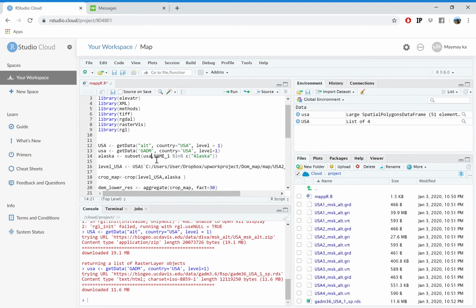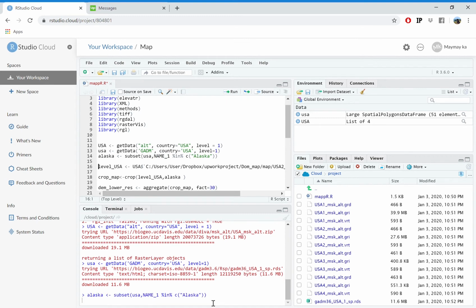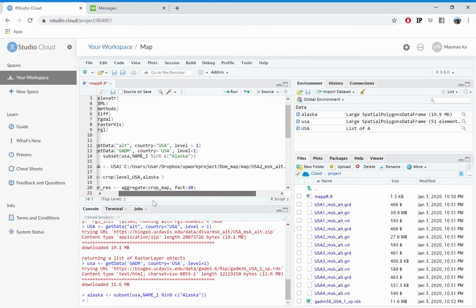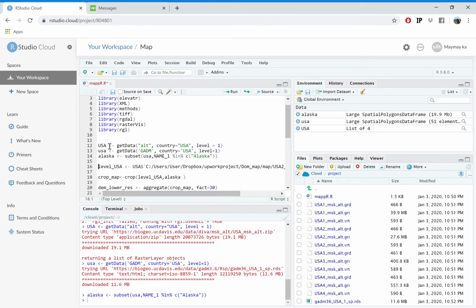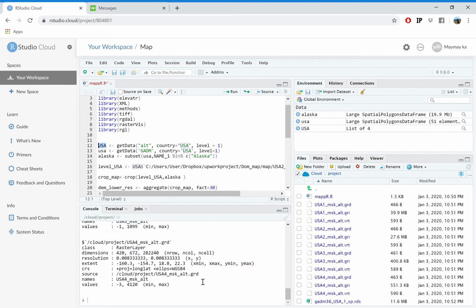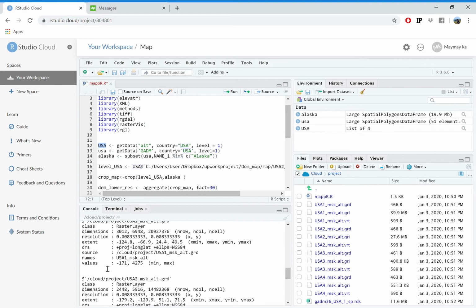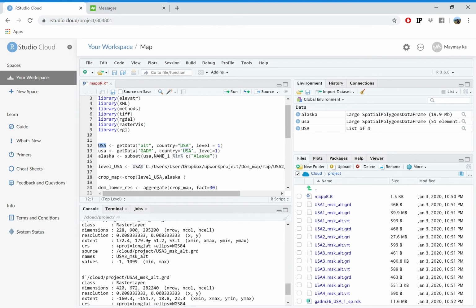So we call a subset of USA, where the name is Alaska. Let's try that. Okay, now this one is a little bit tricky. I think I explained it in the description. If I run the USA, you can see that we have multiple levels of the data.